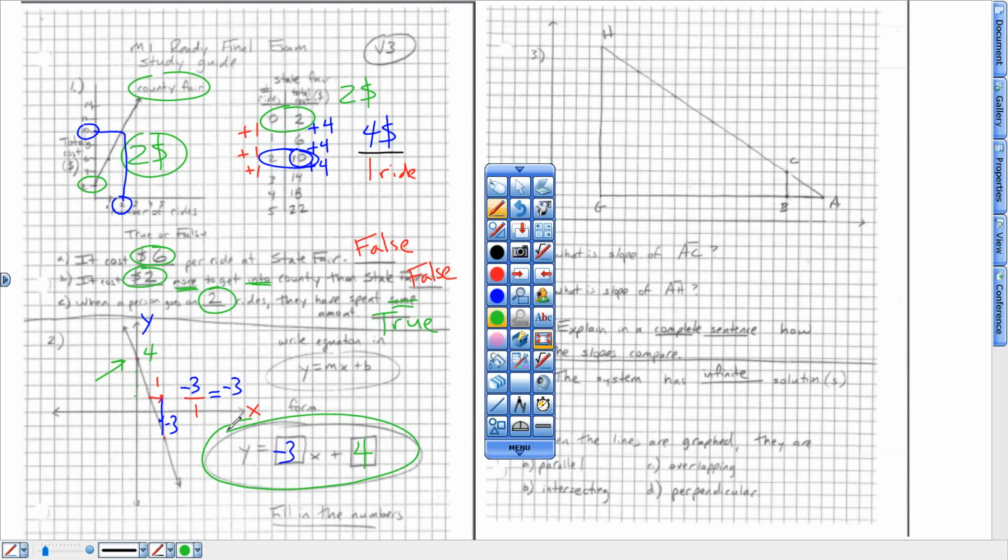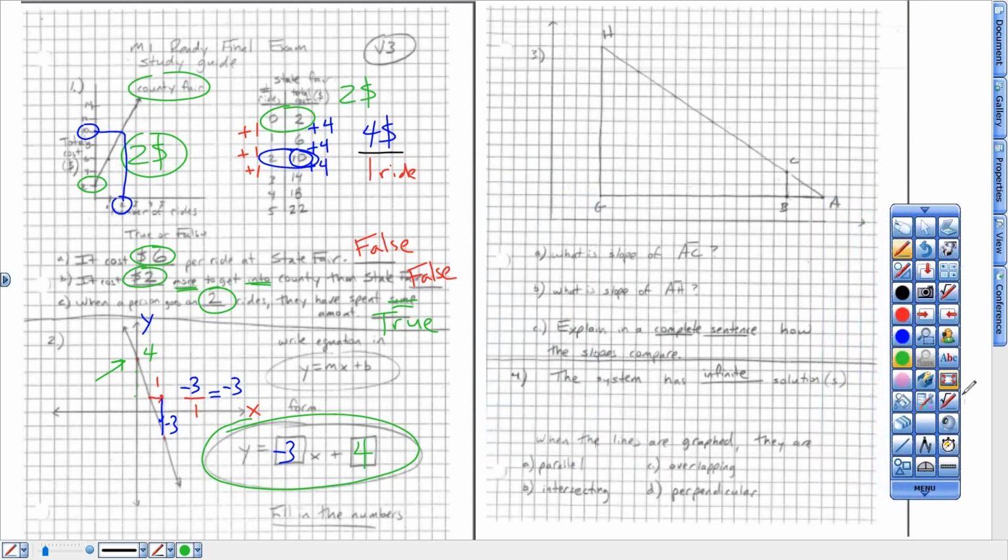All right, here we go. Slopes. What is slope of AC for this stretch right here? Again, all I do is look at this. This is my run. That 3 is my run. And then this number right here going down because it's going downhill. This is negative. That is -2 goes right here. That's the slope of that little stretch right there.